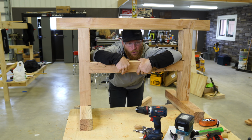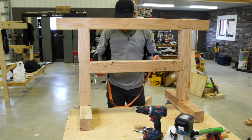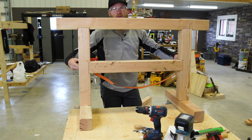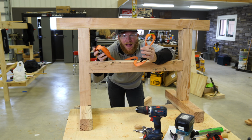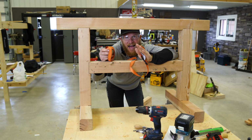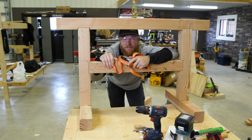So on this set of horses right here, I've got a strap, and I'm just gonna go ahead and use the strap to tighten everything together. Wait, where am I at? Am I going here? It's like awkward height. So I'm gonna use this strap to tighten everything together, and then I'm just gonna drill straight through the entire mortise and tenon joint, and then I'll drive my 5/8 dowel.